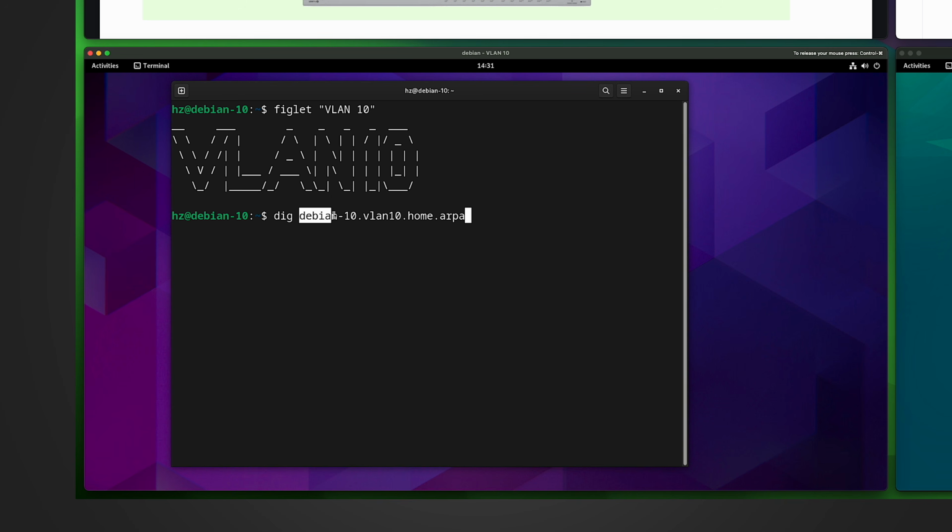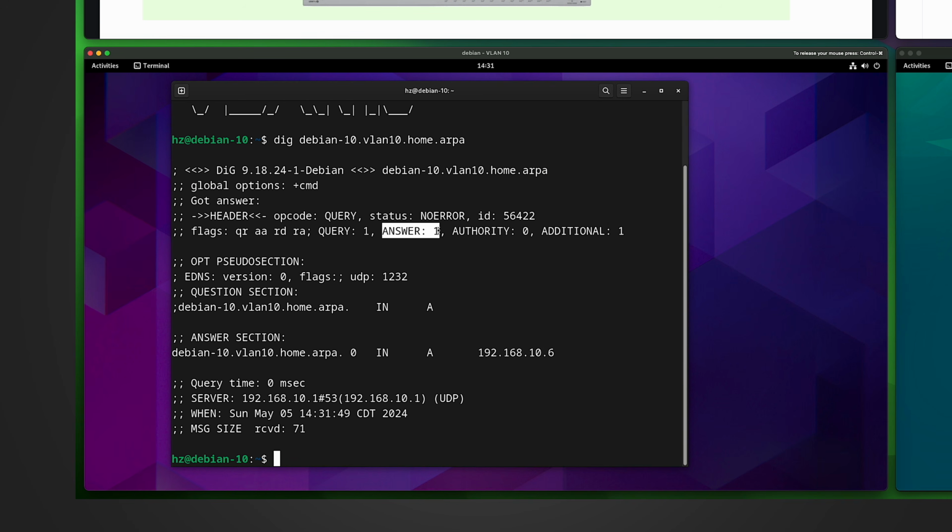I know this Linux has this host name, followed by the local domain name I customized in the UniFi Network Controller. Let me dig it. It received one answer. See, what's the server? The server is the UniFi router's IP address, and the port number is 53, the DNS server port number. So the UniFi router is running a DNS server to support the VLAN.